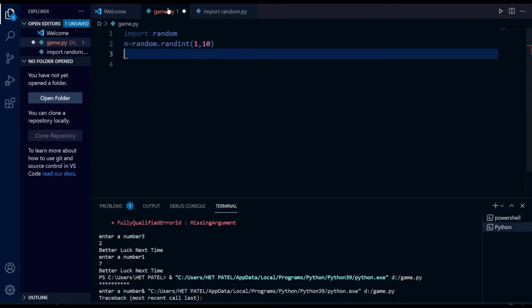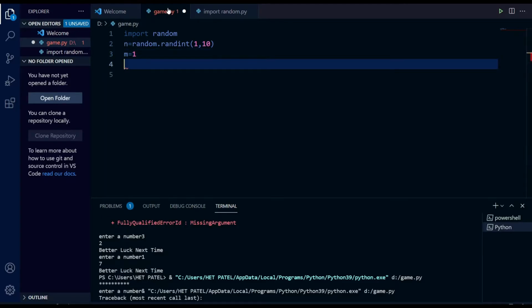Now doing this much, we'll set one variable m as 1, because we don't have to keep any dummy value in our variable m. Then going further, we will ask our user.